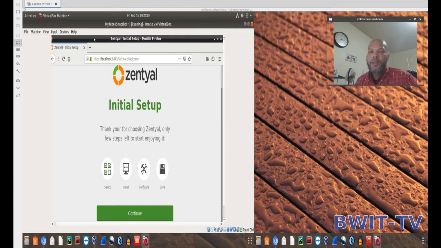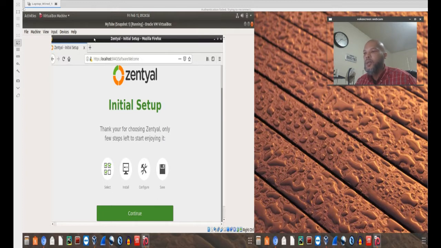It's essentially the same process as far as boot up, setting up the hard drive, password, and getting some of the pre-stage stuff going. But I'm at the point where I've actually gone through the initial installation of the software. Now we're at the initial setup.